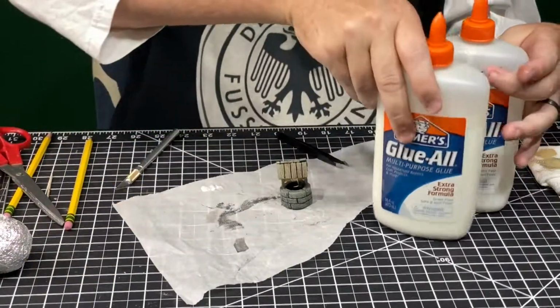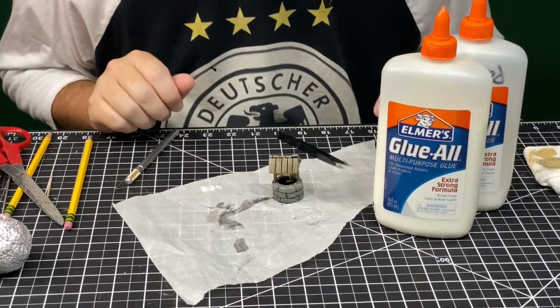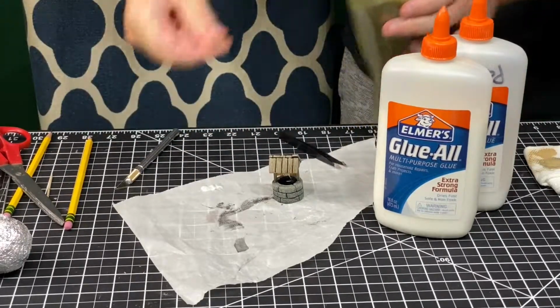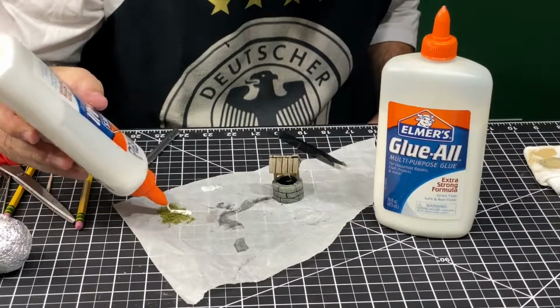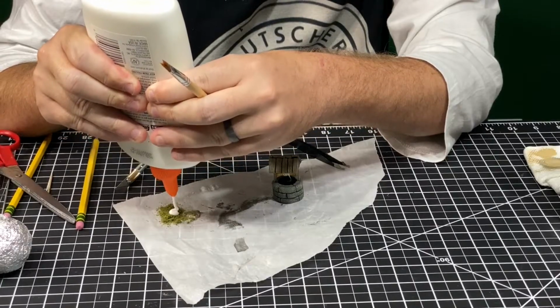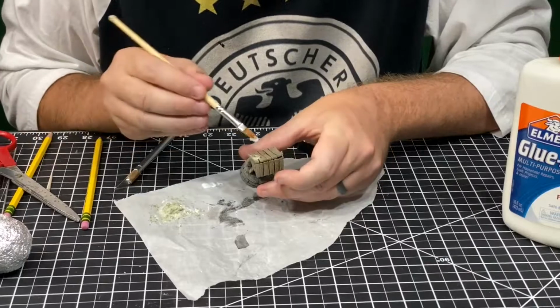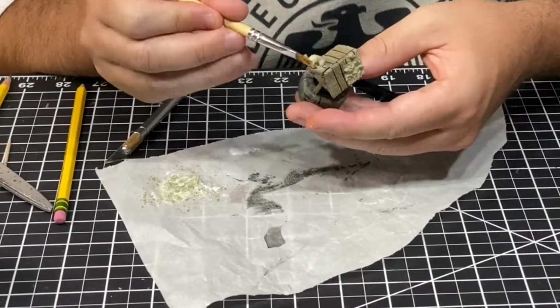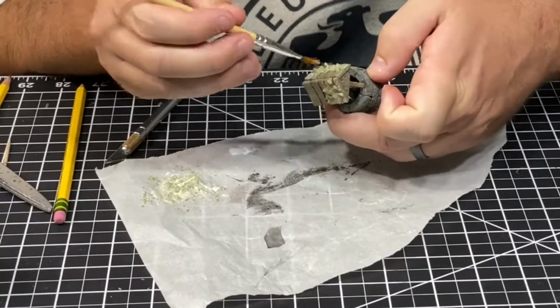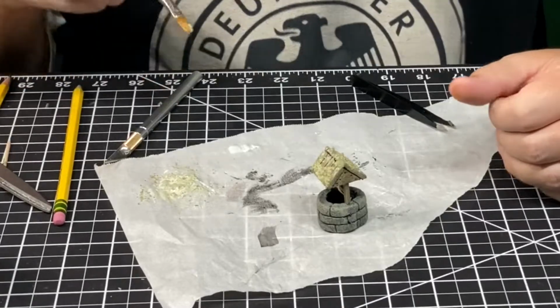Lastly, we're gonna mix up a little bit of flock paste and we're gonna do our moss on top of the little well. We're gonna let this dry and we're gonna see what it looks like when it's done.